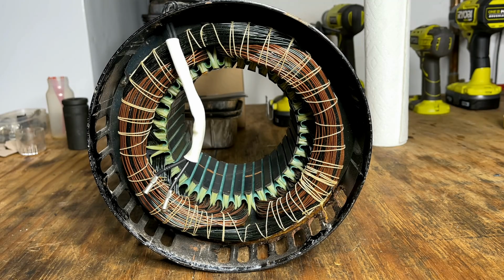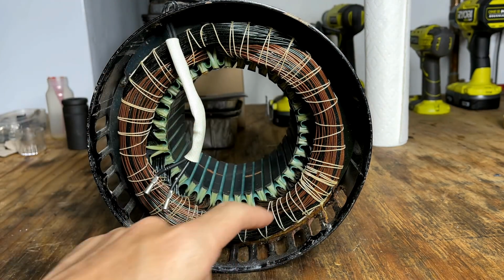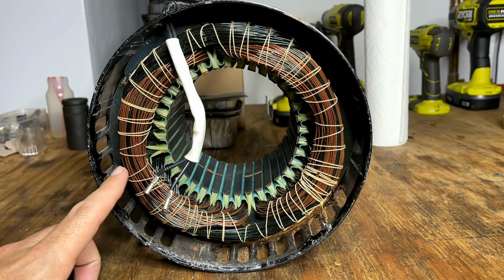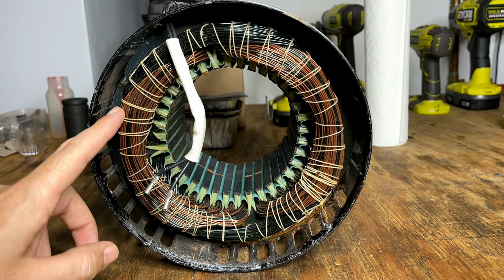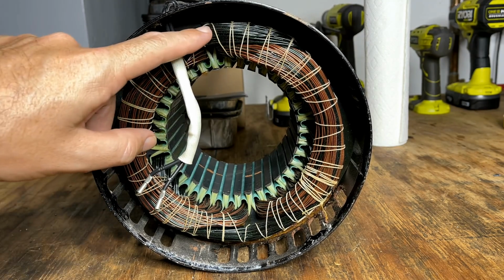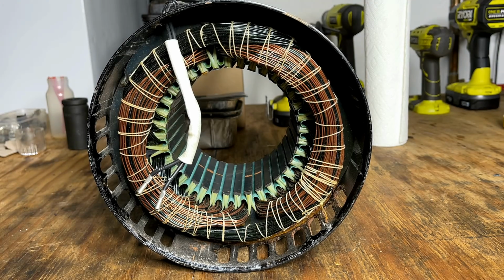Visually, this stator looks brand new. If you look at the lacing going around, none of it's broken. There's no signs of overheating. And same with the wiring. There's no hot spots, and there are black wires, but that is just the color of the enamel. It's nothing to be concerned about. It's like that on both sides. I mean, this thing looks to be in good shape.